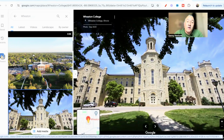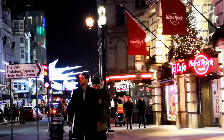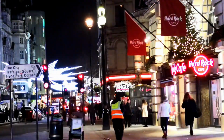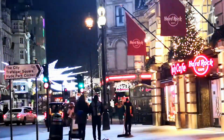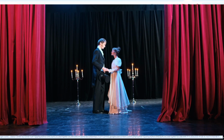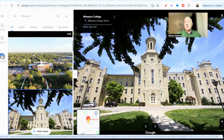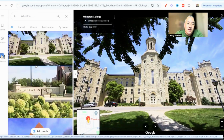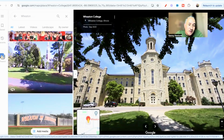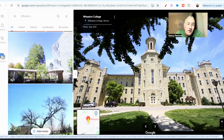You literally can walk to the Hale Street area that I mentioned. In Hale Street, one thing I forgot to mention, it's full of restaurants. It has nightlife there. It has shops. It's a fun place to be, whether it's Hale Street or the surrounding area. You have a theater as well. You also have improv shows. It's pretty packed. I mean, it has a lot to offer, Wheaton. It's a really fun area. And this is a few pictures of Wheaton College itself.